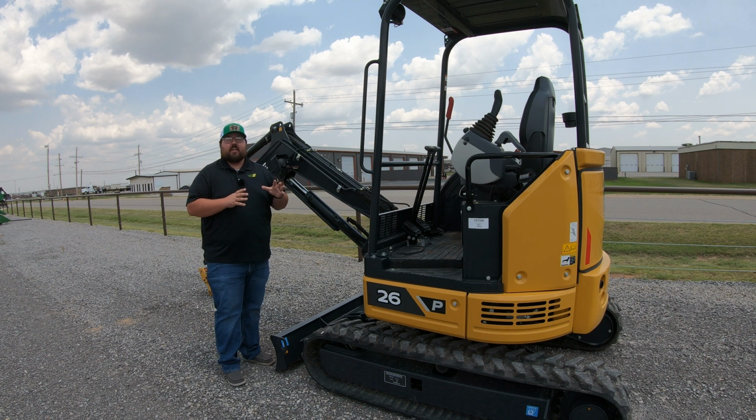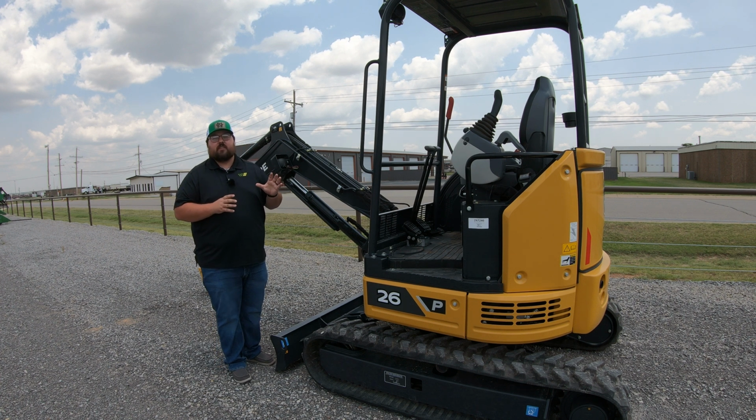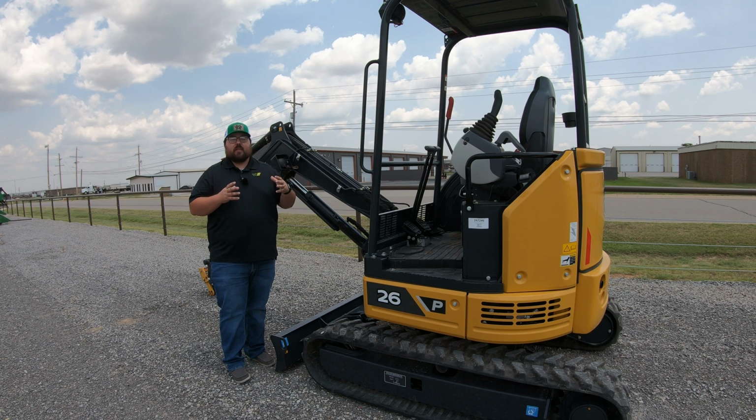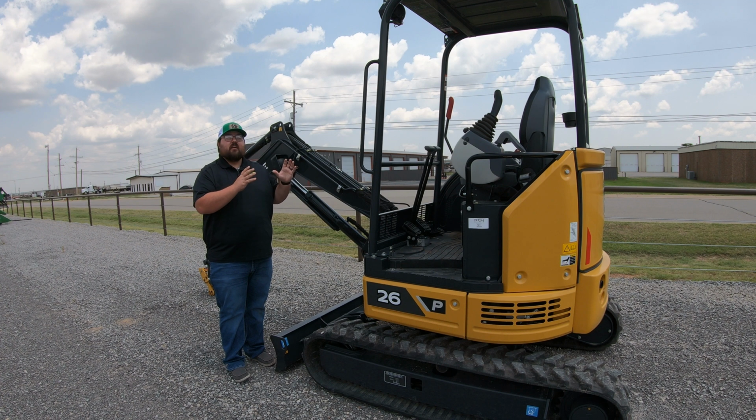Let's jump right on in and get to talking about this John Deere 26P mini excavator. So let's start with the model number 26P. What does this mean? What does the 26 stand for, and also the P? Now, 26 is going to have to do with the weight, and what this means actually is 2.6 metric tons, which is going to be the weight of the machine.